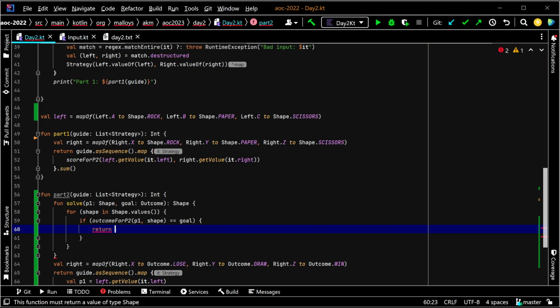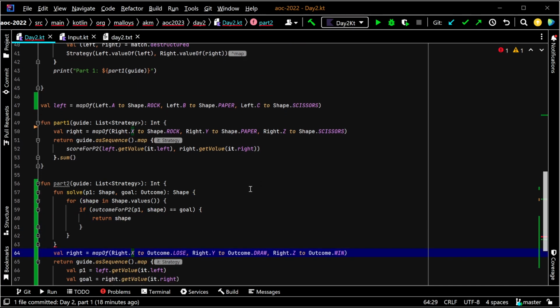I might have to say return at something here because I nested this function like a dummy. Return shape, right?